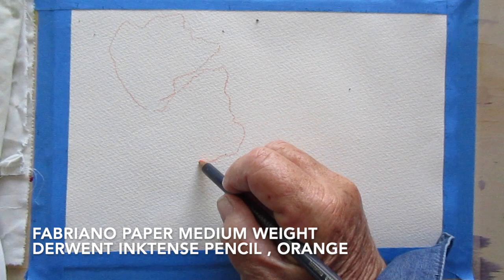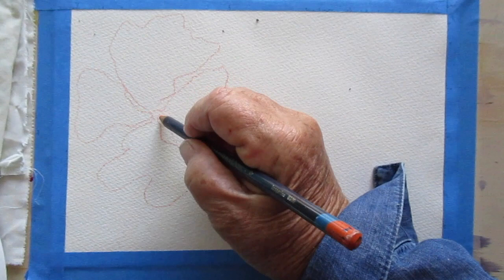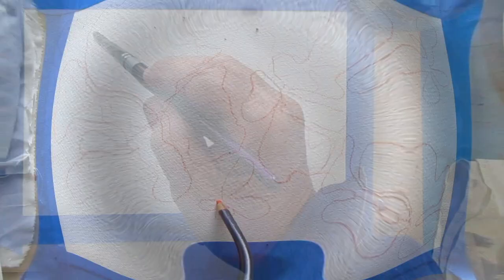Now I'm tracing a fantastical shape on my paper, very light. You can use any shape you like, but I use something of a hibiscus, so I'm using that to trace around the flower. Do different shapes and different sizes and just spread them across your paper. Make sure that you keep the pencil marks light.